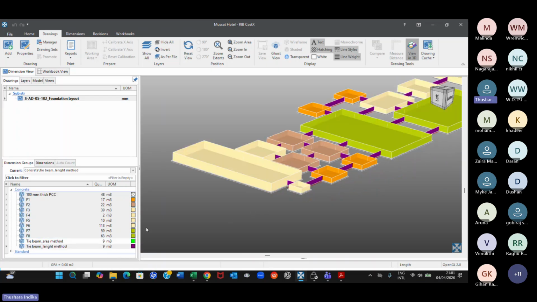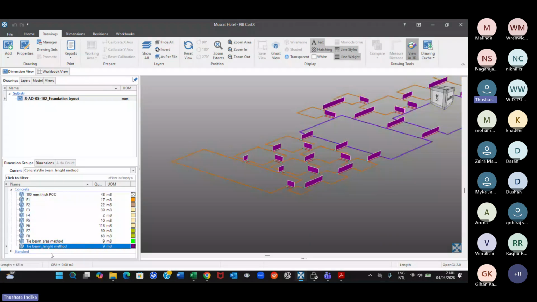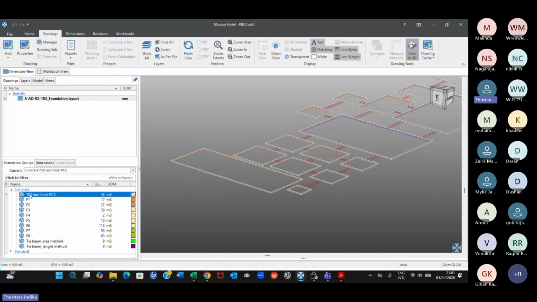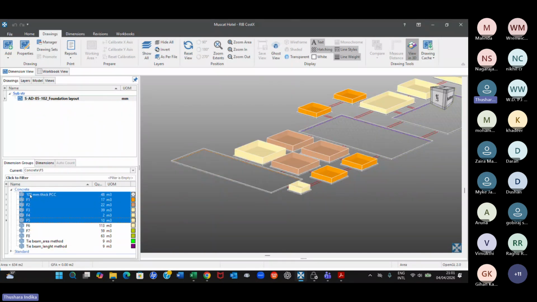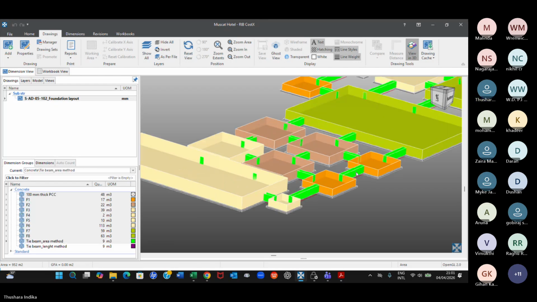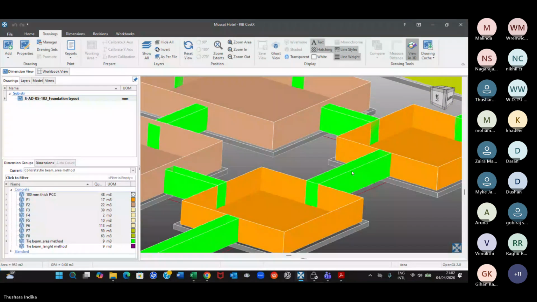Now if I unselect this one and select everything, Control All, or I can use the entire folder here, then you select all the items. Let's take one by one again. I'll select using shift and down arrow, and the area method. Now you see a proper beam here because I used the area into height.